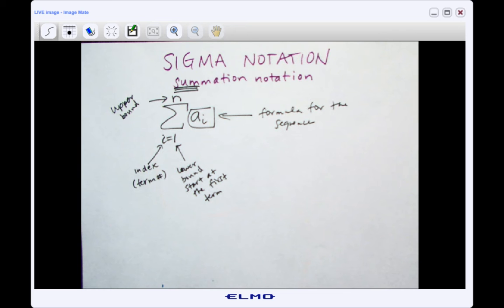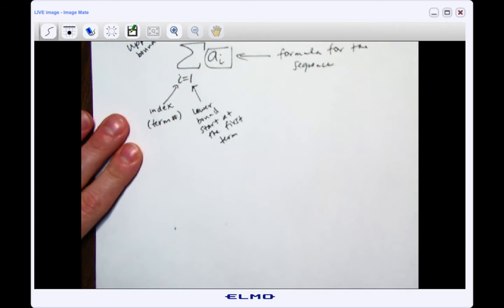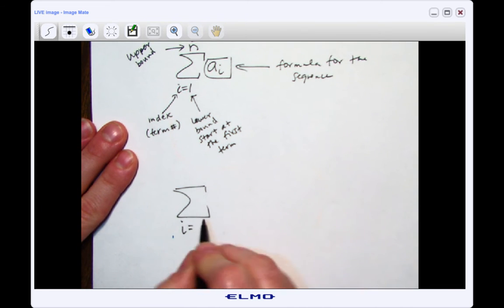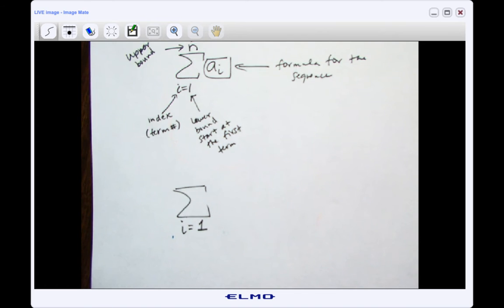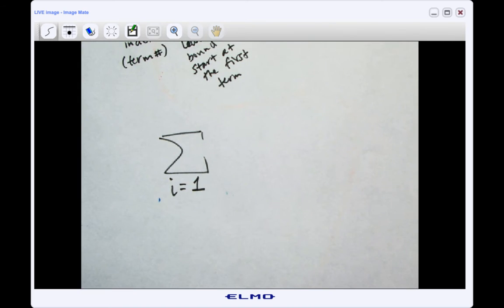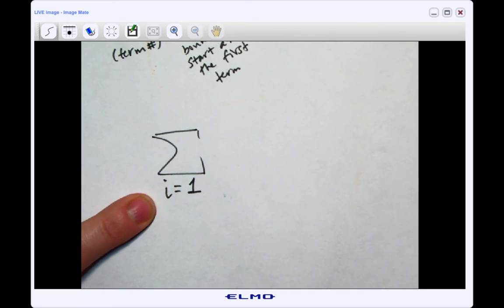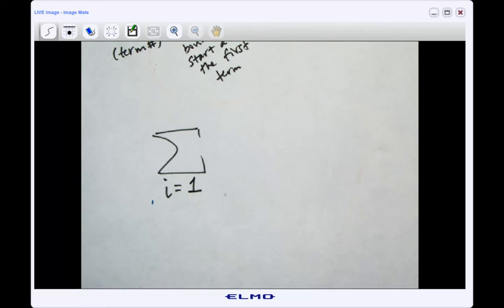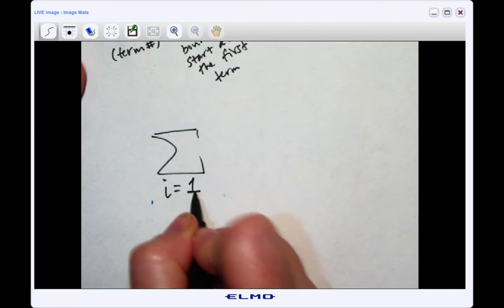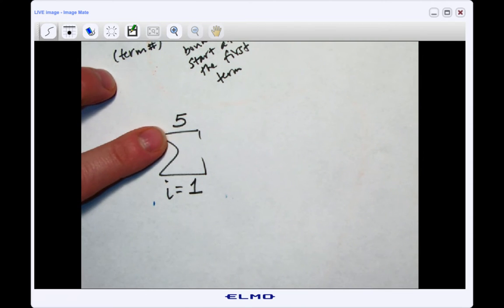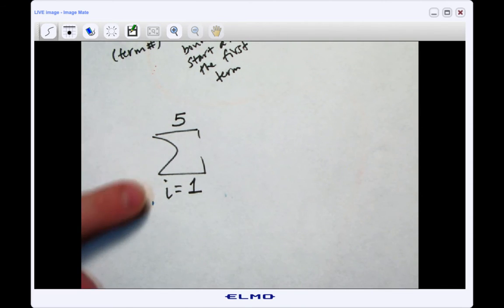It's going to make a whole lot more sense when you see it with a number. Like I said, it looks a lot scarier than it really is. So let's take a look at one. I'll use the I, and we'll start with term number 1, because a lot of the ones that we're going to be doing will start at term number 1. If you're writing your own sequence, oftentimes it's beneficial to start at term number 1. You can actually start at term number 0, or some other number, but usually it's a 1 because a lot of times you're writing these yourself. I'll put a 5 up here, which means our upper limit is 5.